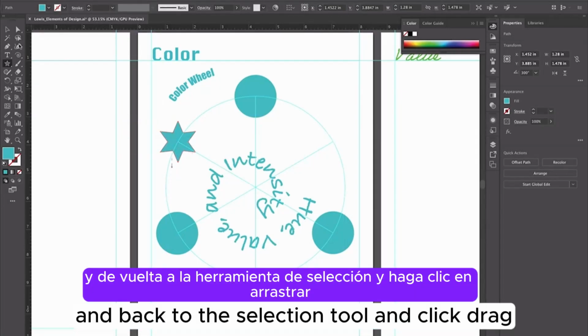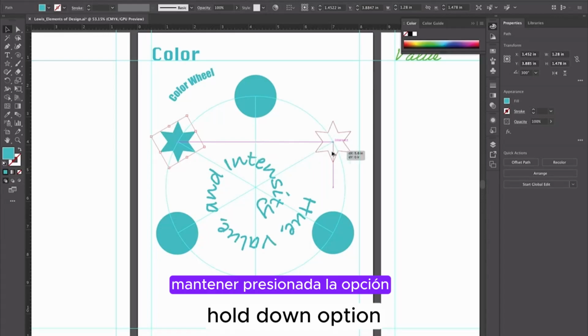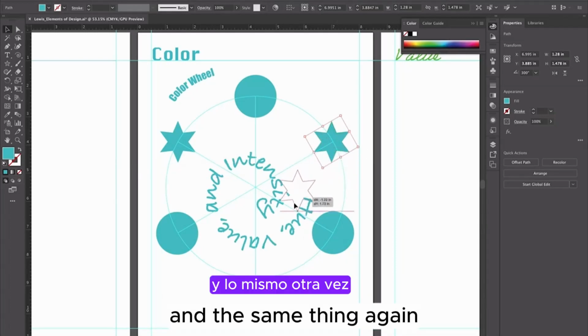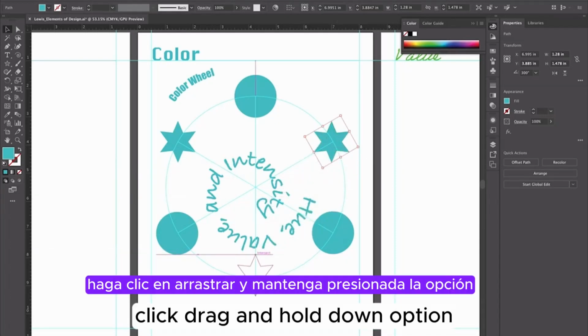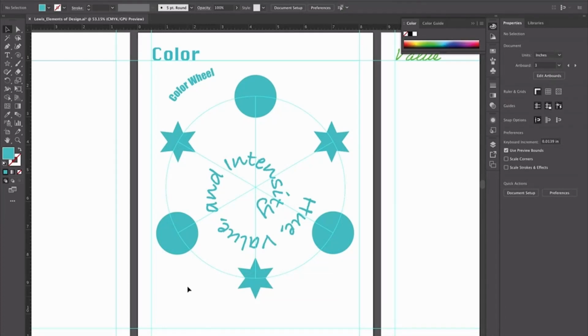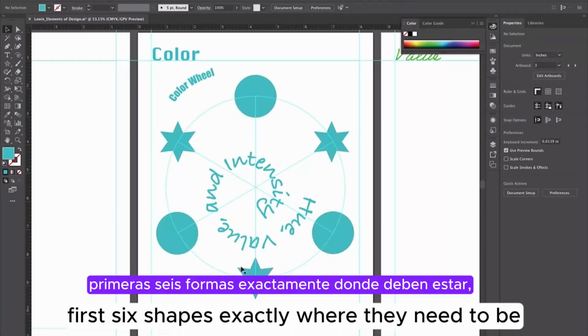And back to the selection tool, click, drag, hold down Option, let go when you see intersect. And the same thing again, click, drag, and hold down Option. And you have our first 6 shapes exactly where they need to be.